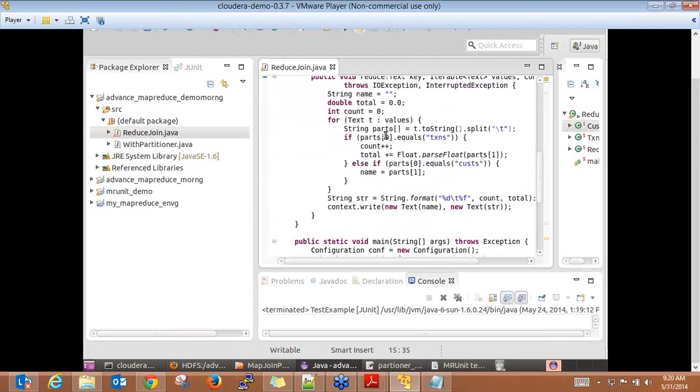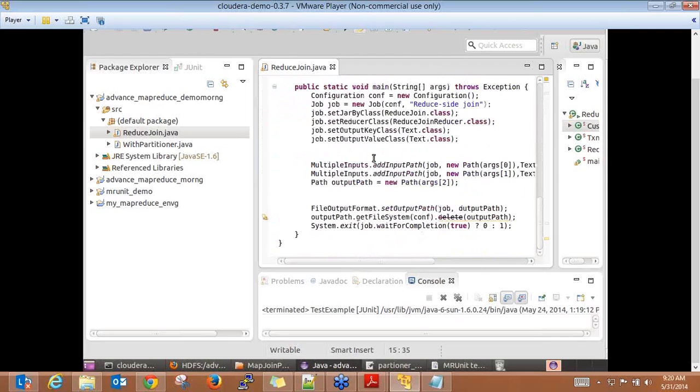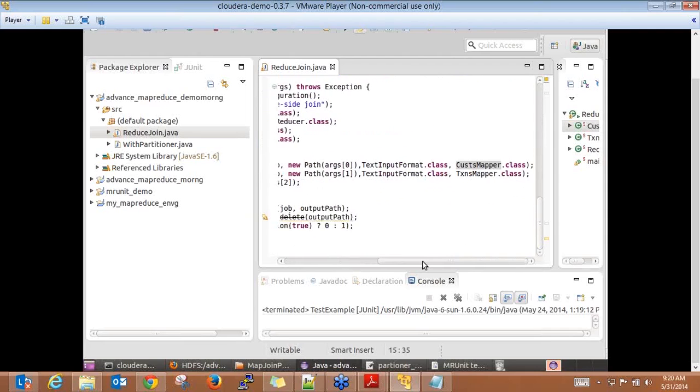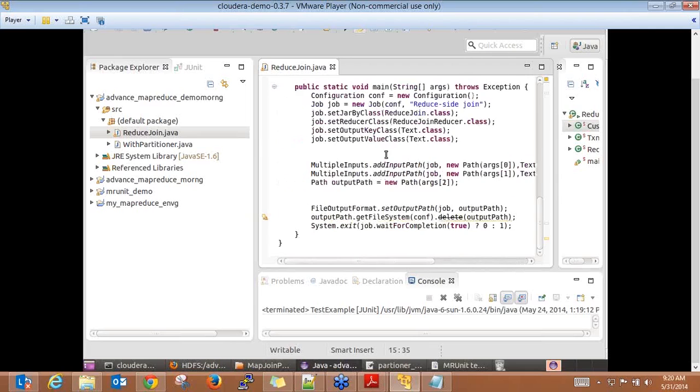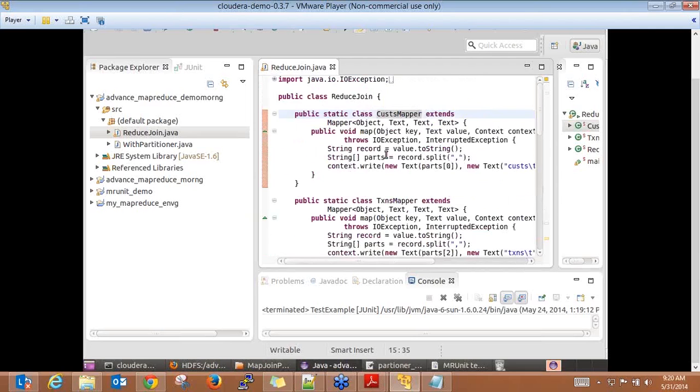Now what we are doing in this one is giving two input files, the customer and the transaction, and passing them to two mappers, which go through each record, labeling it as a customer record or a transaction record, and giving us the desired field which we want for the further join. Then finally it does the join and its output. Whenever you write a normal join in the SQL world, you say table A, table B, and a particular row ID. There is a logic behind how that join happens, and you will see that even in SQL. At the end of the day, they also have to write a program to do the join.